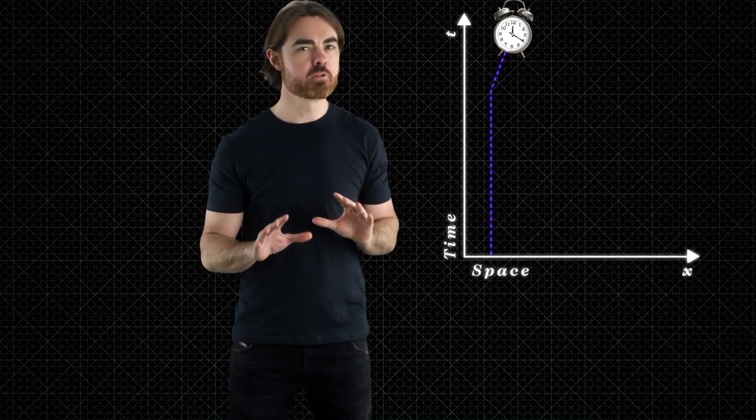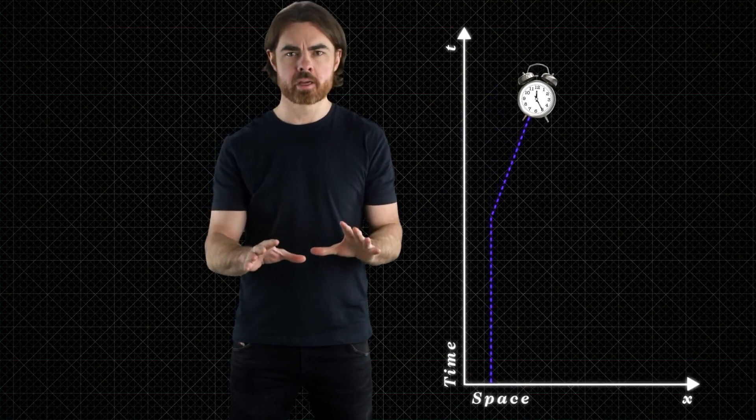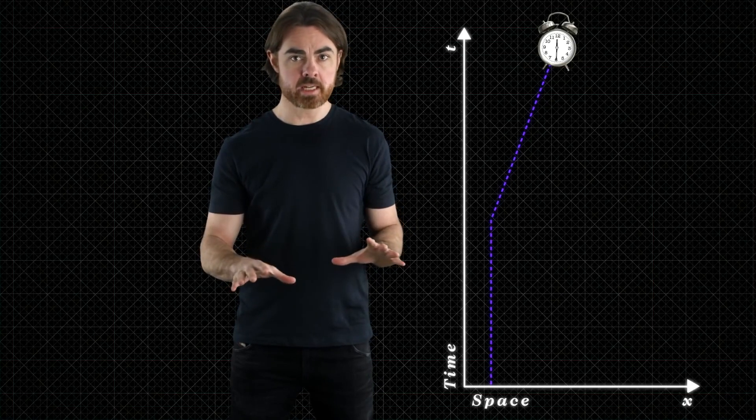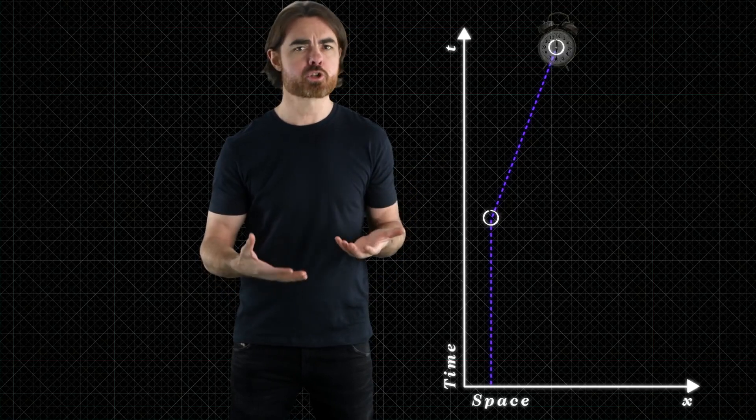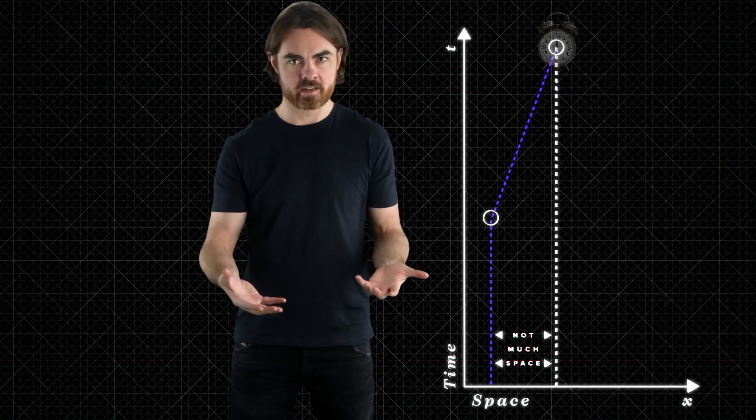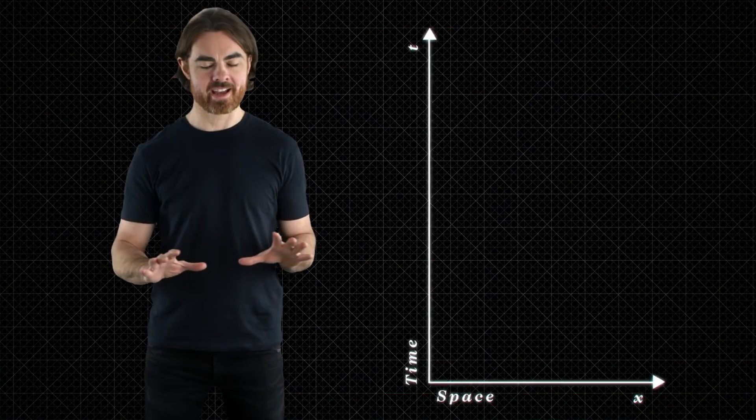Now it moves both in space and time, because position is changing. That diagonal line tells you its speed isn't changing after the first push. Constant speed equals constant change in position, x, with time, t. The slope tells you how much position is changing for each tick of the clock. So slope represents speed. This is a pretty steep slope, so not too much x for every t. It's a slow speed.